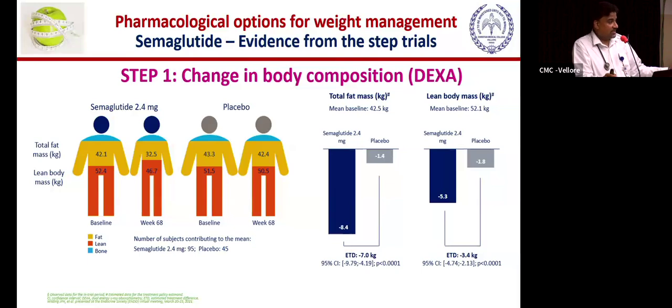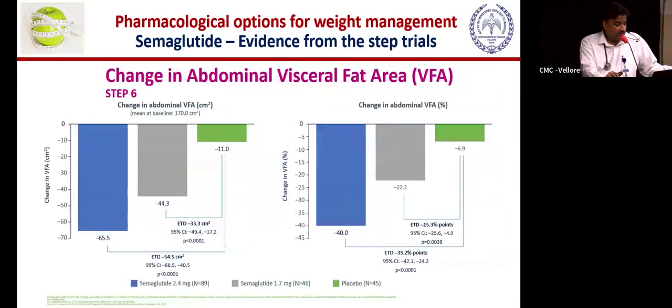So definitely lifestyle is not only the first step in the management of weight loss, it remains throughout the management, whether you use any of these drugs or you think of intragastric devices or even bariatric surgery. So again, this is an important point I want to highlight: these drugs do cause a lot of weight loss. They cause fat loss, but they also cause a significant amount of lean muscle mass loss as well. Yes, they've been shown to have significant reduction in visceral fat also, and this is another big problem that we see in our population. So yes, this drug is helpful there.